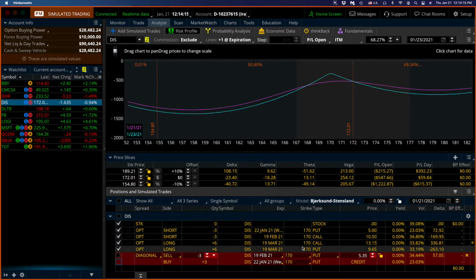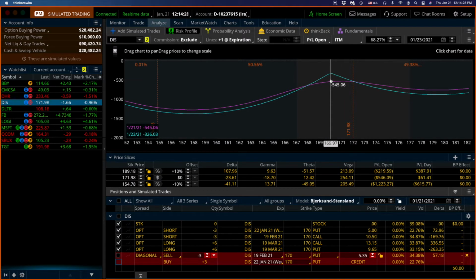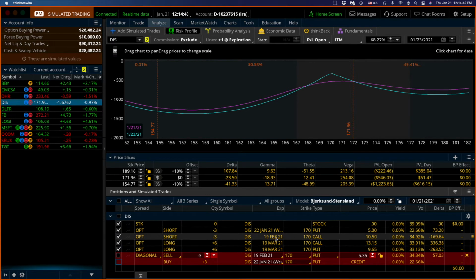And then if you happen to find yourself on Friday expiration and you have something like this where the short puts are about to expire and it doesn't look like it's going to go below 170 early in the morning, you can sell additional puts and leave those short puts alone. Okay, it could be closer to closing. You don't touch anything and then you simply sell the February puts at that time.